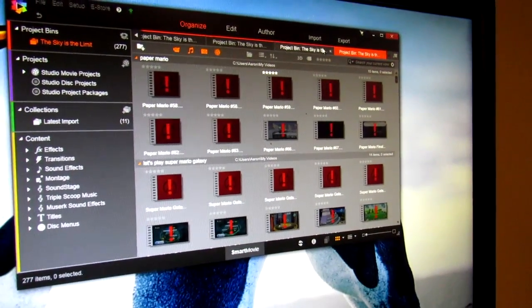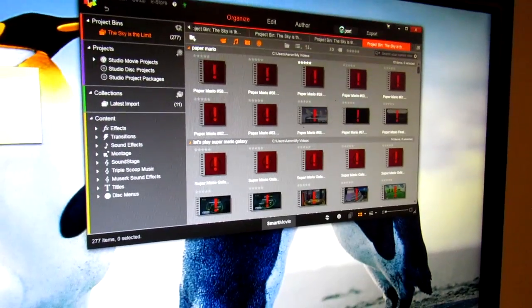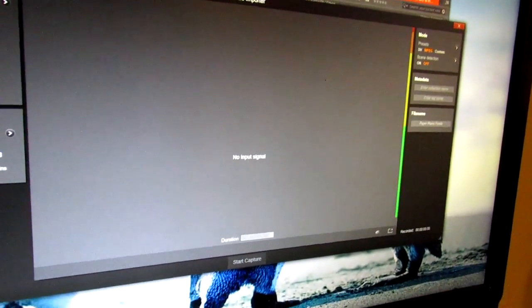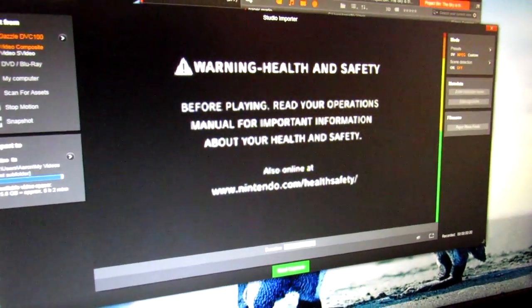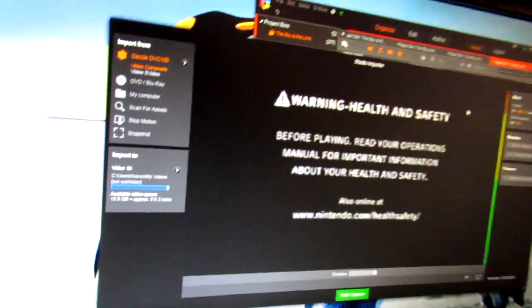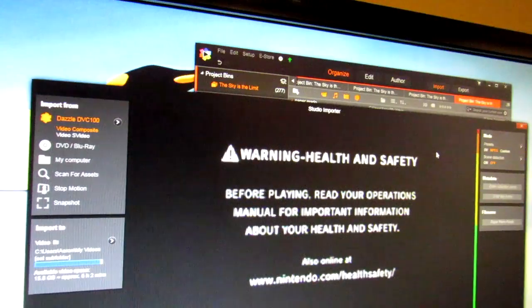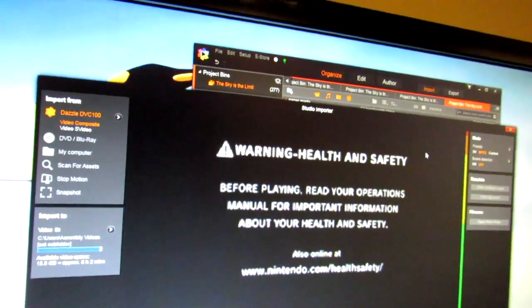So then I open import, and once import opens, I also have to turn on my Wii so that it's displaying on screen. Eventually that will come up, and yep, there that is. Recording Wii games is kind of complicated because, with any other game console, you simply hold your controller and play the game.